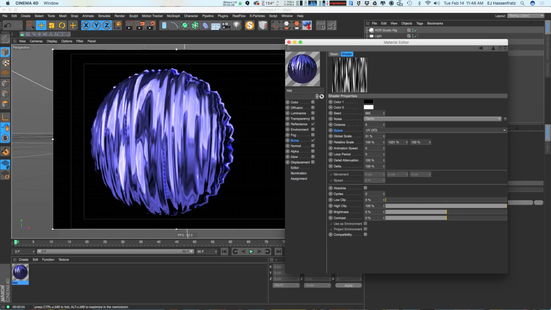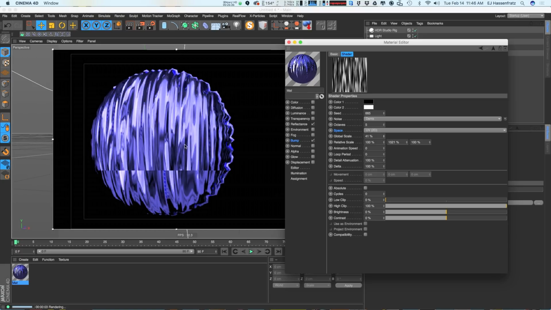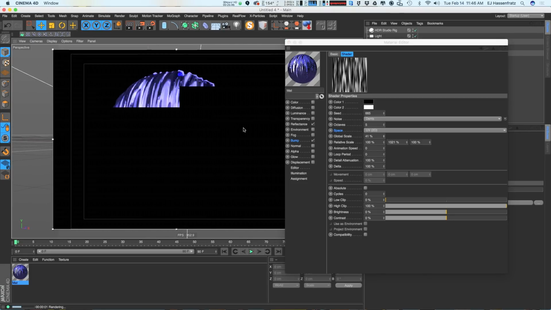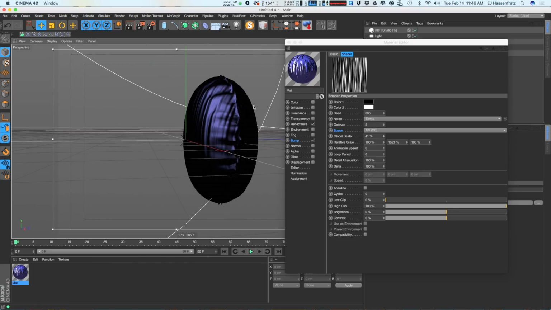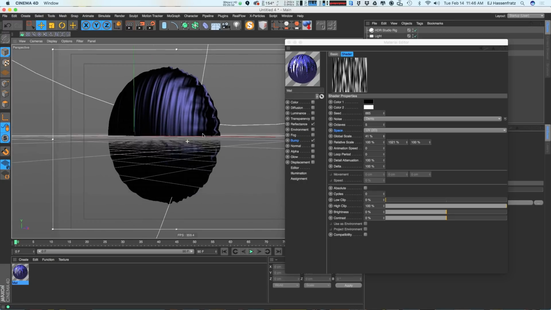Then I'm going to bring the global scale down a little bit so you can see what's happening here. We're getting some nice wrinkles, but again, it's all over our object. And number two, it's facing the wrong direction. It's going down. We actually want all of our wrinkles to be going in the Z direction along our seam.